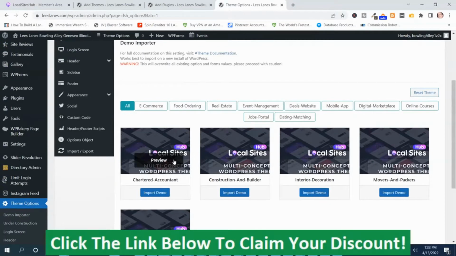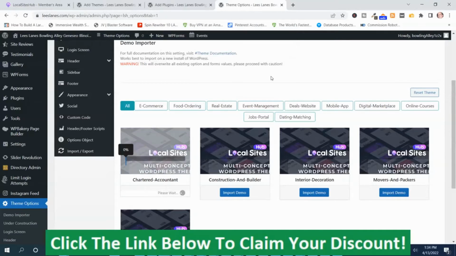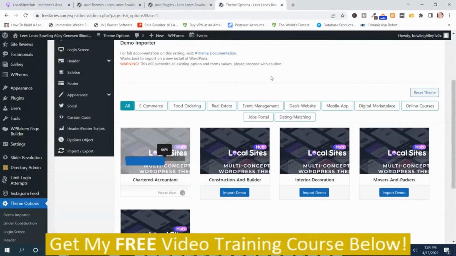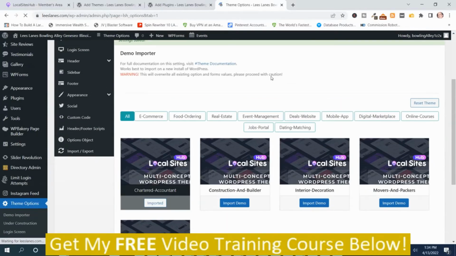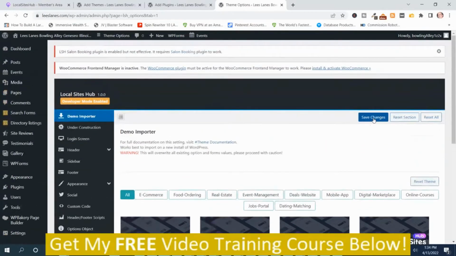So anyway, after you choose a theme, you can preview it or you can import the demo. Now, I just have demo accounts because I have review access. So I wanted you to be aware of that. There are more themes available. So I'm going to push import demo. It's going to take a bit. It's been imported. I'm just going to push save changes.